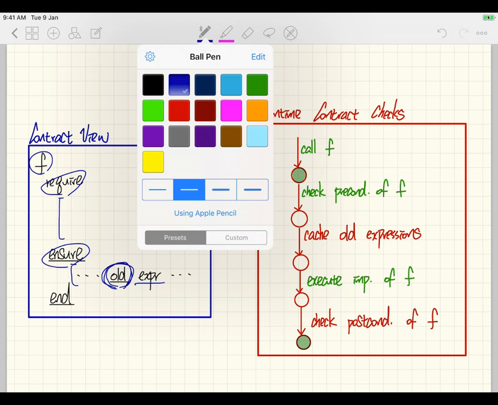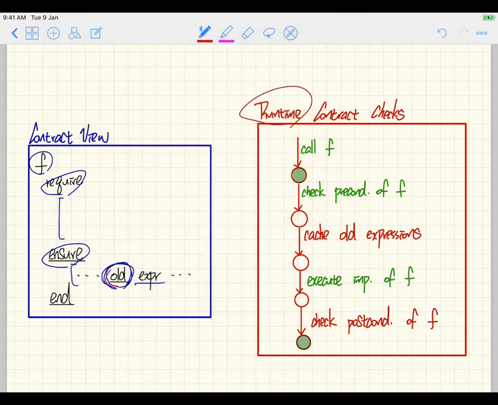So now the red one is about the runtime, how the old keyword is going to be used by EiffelStudio. Okay? Remember, in the case of the Java example over there, if you want to actually get an old copy of the balance, you have to explicitly write a line in the beginning of your method implementation and then store that value and then compare that at the end. But now everything will be done in a similar way, but automatically by Eiffel. Let's see exactly. Okay, let's just walk through the process, and then we'll see. Okay, at the runtime, so this diagram over here is kind of consistent with what I showed to you before.